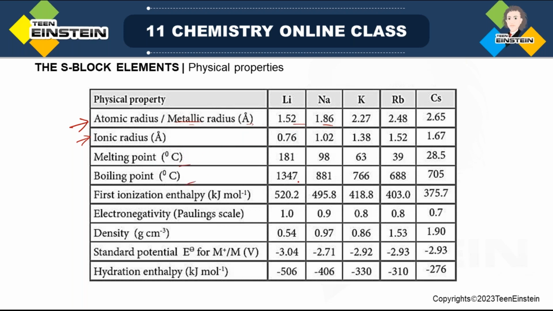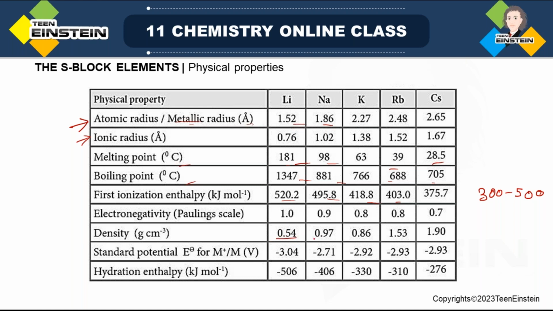Then we have melting point and boiling point. Look at the melting points. They are not very high, less than 100, except lithium. Then we have boiling point. Range is 1000 to 1600, like this. Then we have first ionization enthalpy. These values we have already seen, all are near in the range 300 to 500. Electronegativity, it is not required for us to discuss separately because they are metals. So their electronegativity will be the least in the whole periodic table. Metals means electronegativity will be very, very low.